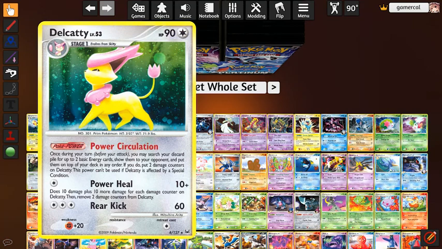Delcatty pairs with the Blastoise that we just saw. Once during your turn before you attack, search your discard pile for 2 basic energy, top deck them, and put 2 damage counters on Delcatty. So then you use the Blastoise to get a guaranteed 2 energy minimum, which is really good because you're discarding 2 energy for your main attacks, whether it's Kyogre or Blastoise, so that's kind of cool.